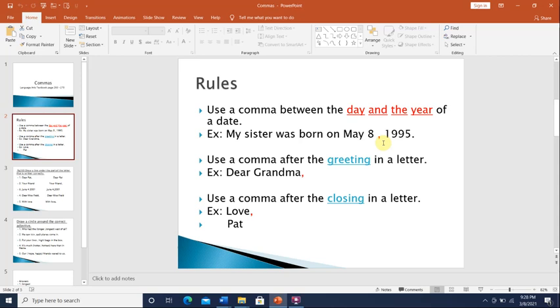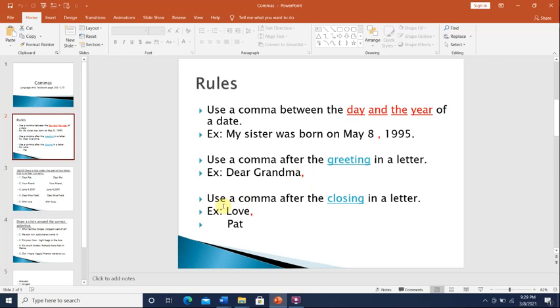Also, when we write a letter, we must begin the letter with a greeting, right? How do we start a letter? With the word dear, and then we write the person's name that we're sending it to. Dear Jane, dear Mom. And after we write Mom or dear and the person's name, we must add a comma after it. So in a letter, when we begin a letter, we start with a greeting with the word dear and then the person you're sending it to. After we finish writing the person's name, we add a comma. Okay.